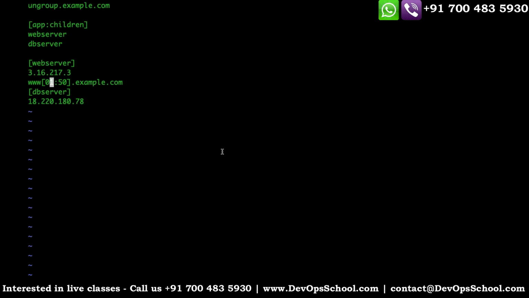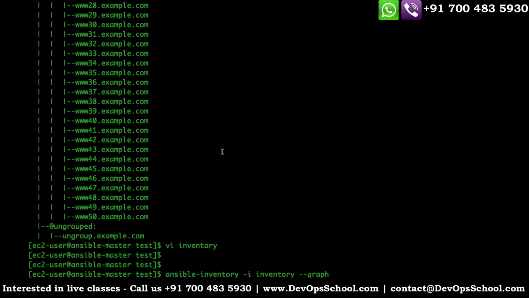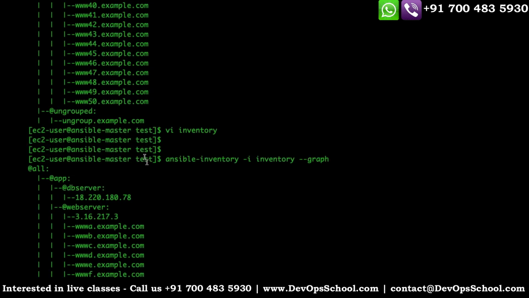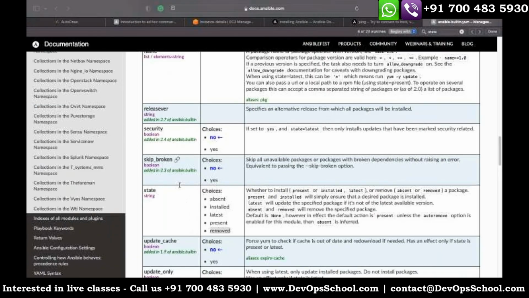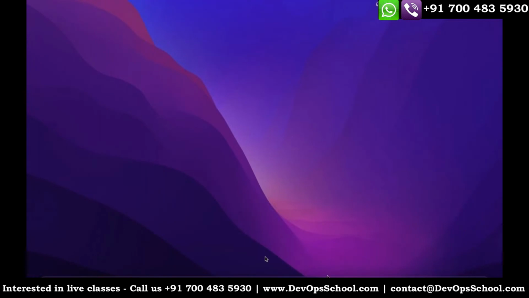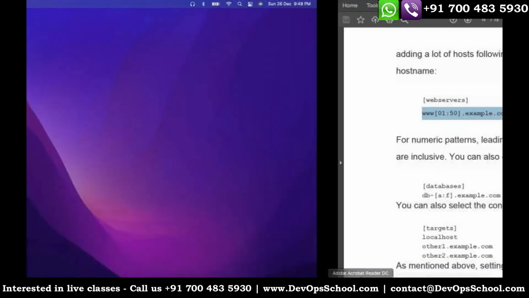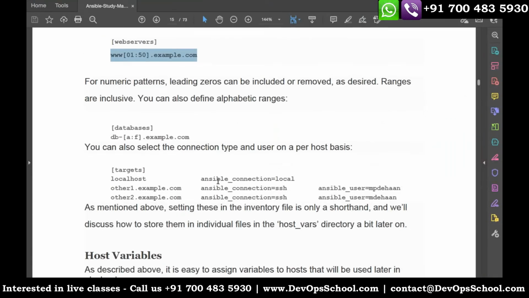So let me say A to Z, and I'm saving this. If I fire the same command now, you'll be able to see it has extracted a.example.com, b.example.com. Like that, you can make use of this in Ansible and save your work there. It will extract by itself.